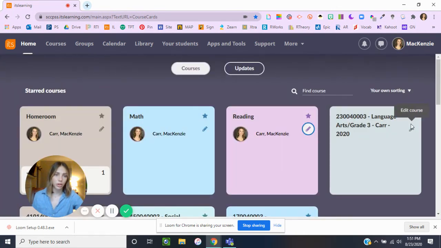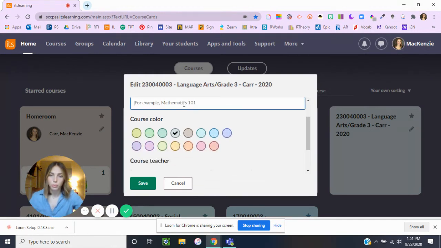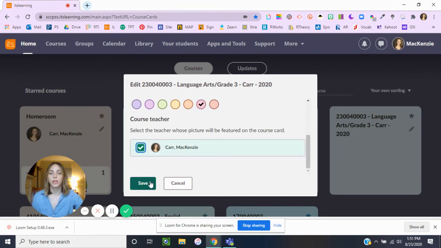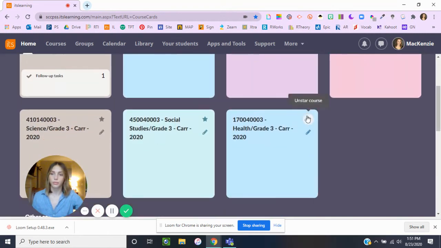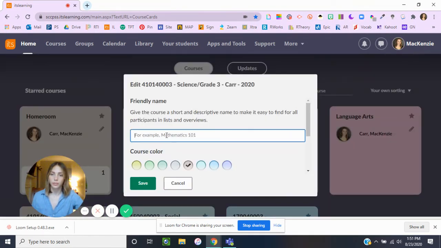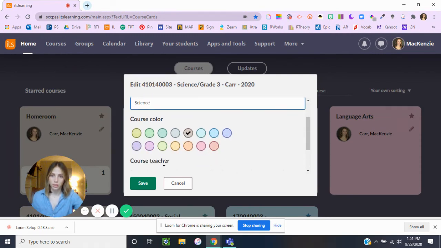I want language arts to be language arts. I want it to be pink. Save me as the teacher and save. Science. Name it science. I want it to be green.